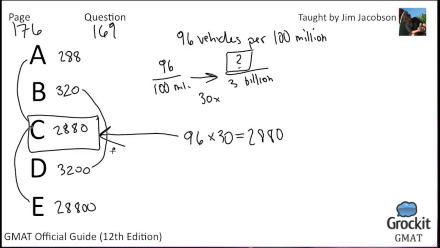And then you can see why two of the other answer choices, answer choices A and E, are simply different powers of 10 times this, times 288, because they are assuming that somebody out there is going to misunderstand the number of times that you do 100 million into 1 billion, dropping off or adding on a zero when they don't need to. So answer choice C.